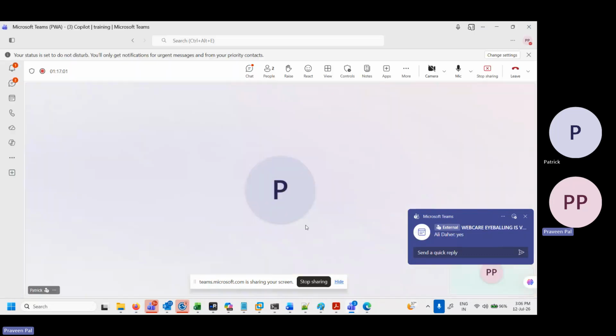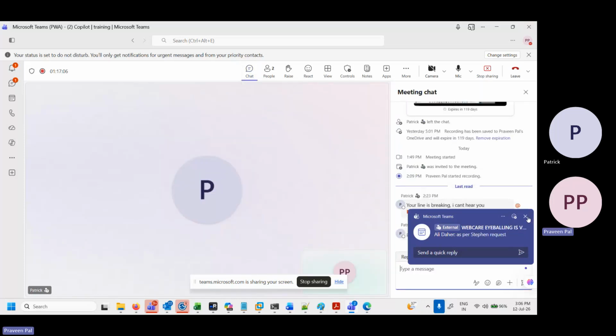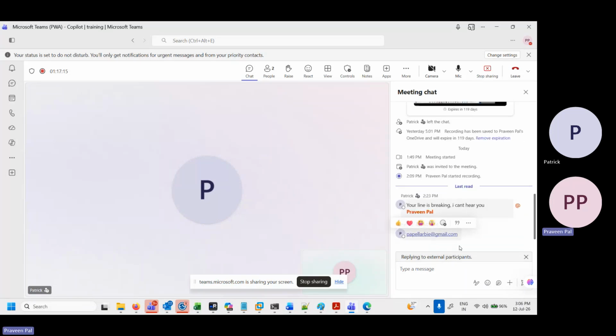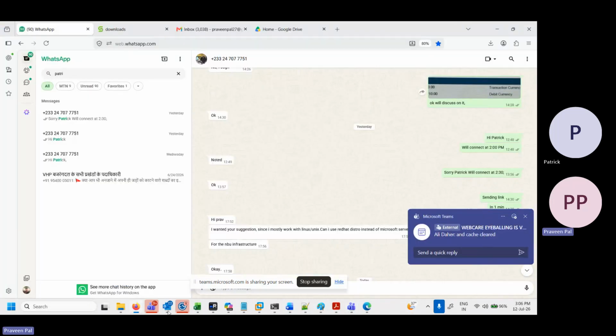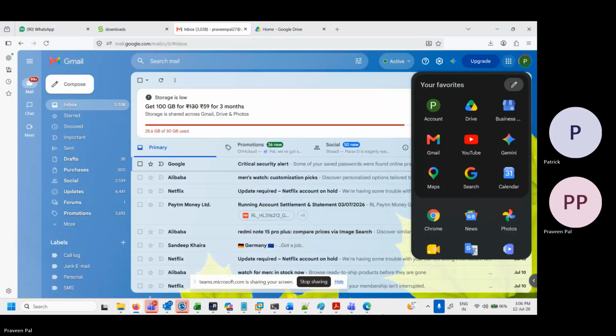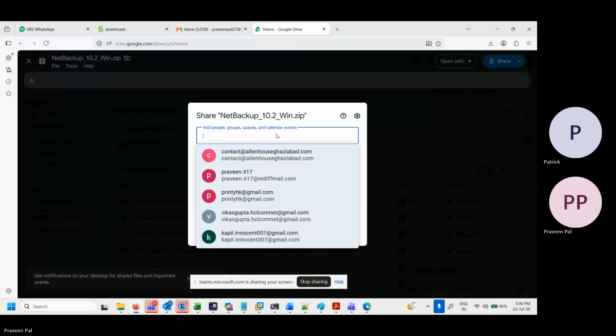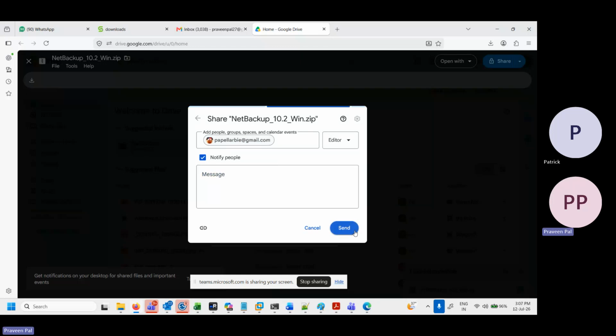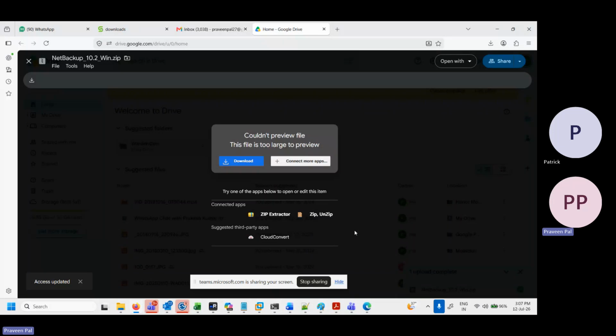Just share in the Teams chat. Check now if you are able to download.